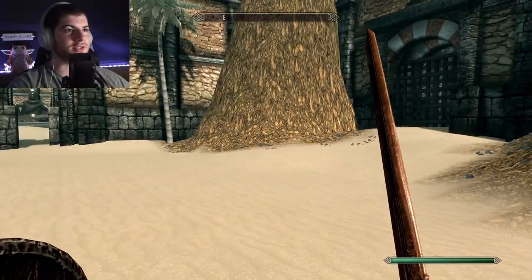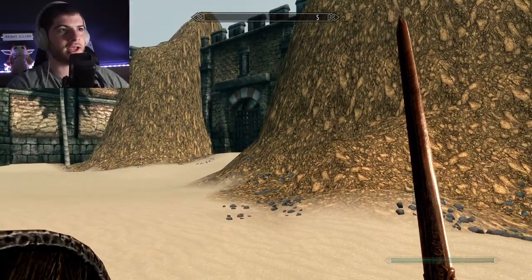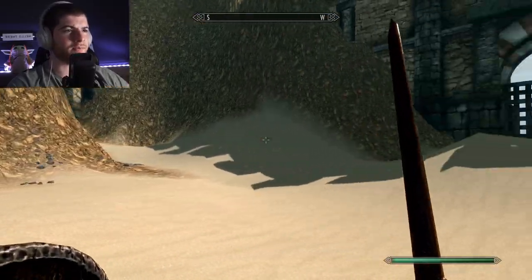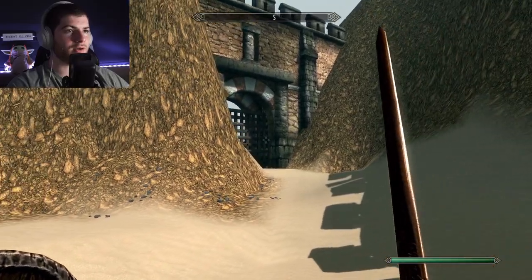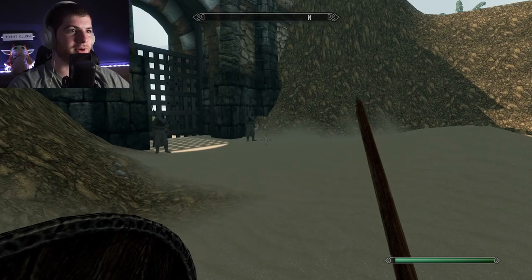So it looks like what they did is they kind of just truncated the desert area and pulled the arena really close to the gate and put the city right next to it. Because I remember this gate used to be a little walk. Unless it's this one. What the hell, guys? I better be able to get back out the way I came, otherwise I'm not going to be very happy.